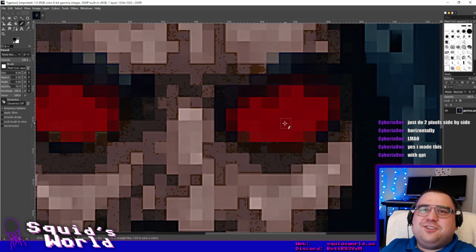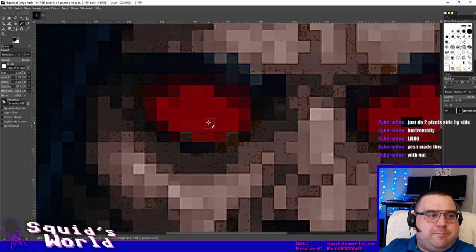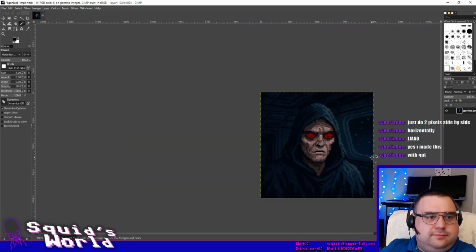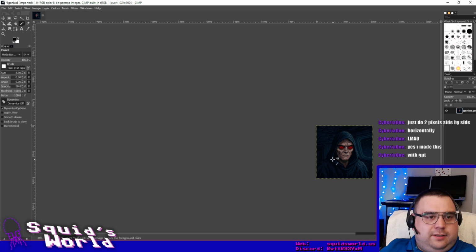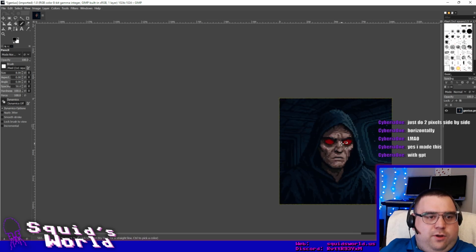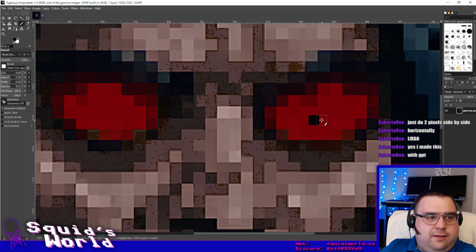All right, hold on. Do 2 pixels side by side like this. Dude, that's about it. 1 pixel's not enough. Maybe just actually even less than 2 pixels by just slightly.